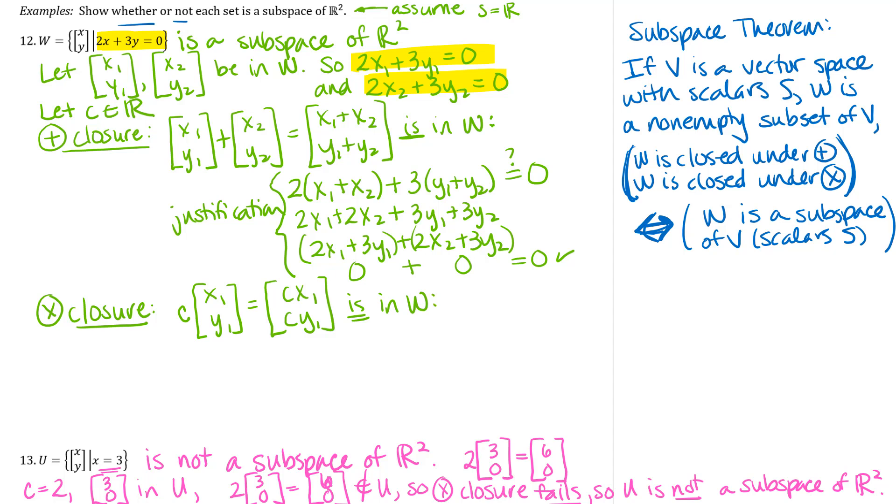I want to then look at what is the defining characteristic that makes this vector be in the set. And that would be that 2 times this first entry plus 3 times the second entry, hopefully we can show that that equals 0. What I'm going to do here is just factor out the C. So I've got 2X₁ plus 3Y₁ and from up above 2X₁ plus 3Y₁ is going to be 0. So I have C times 0 which is indeed 0.